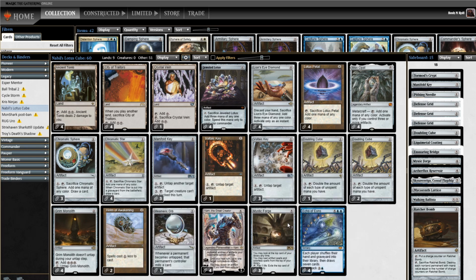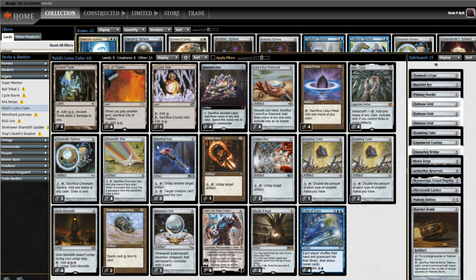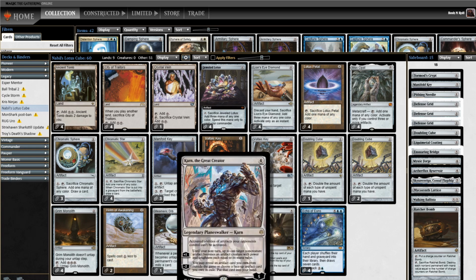And then Mystic Forge is, of course, the engine in the deck. You may look at the top card of your library anytime. You can cast artifact and colorless spells from the top of your library, and pay 1 to exile the top card of your library. So this shreds through all these zeros and gets all this mana into play. And Karn, the Great Creator is Franklin's innovation. The list that's been floating around on Reddit and stuff wins with Walking Ballista. It just plays 4 Walking Ballista in the main. And Franklin's on Karn instead.